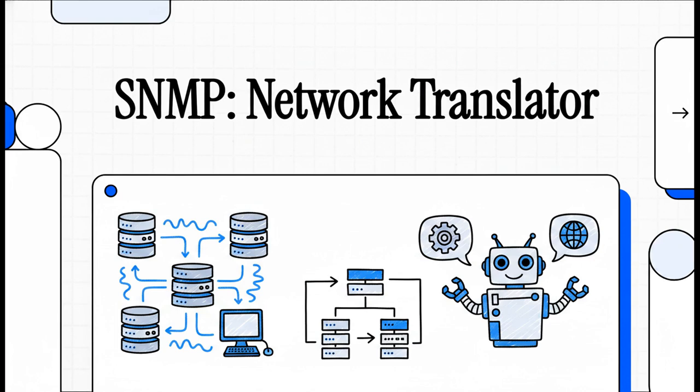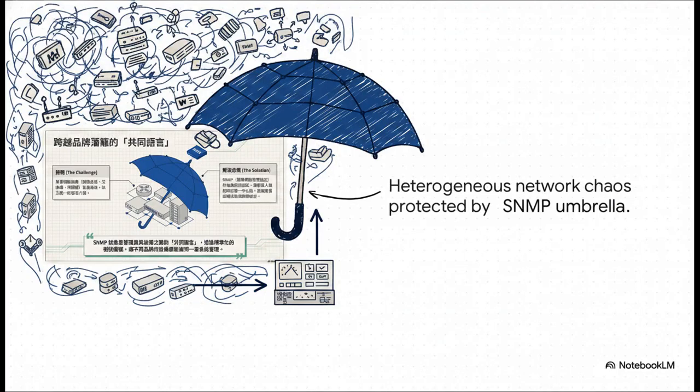absolutely most crucial blueprints of the entire internet. If you've ever looked at a massive, complex network and wondered how it actually stays up and running without just collapsing into total chaos, you are definitely in the right place. Today, we're unlocking SNMP. We're going to visually break down exactly how this universal network translator keeps our digital world communicating seamlessly. Okay, let's dive into this.